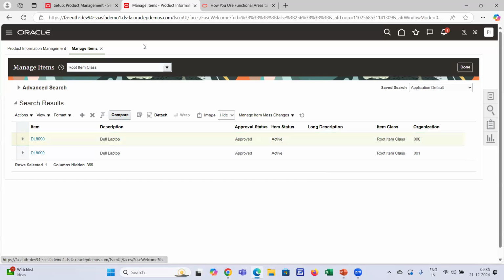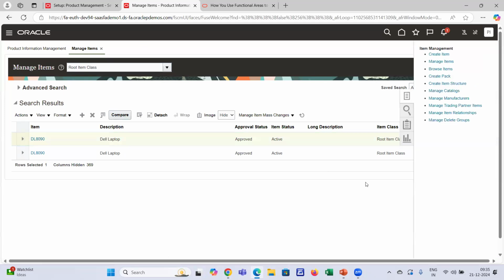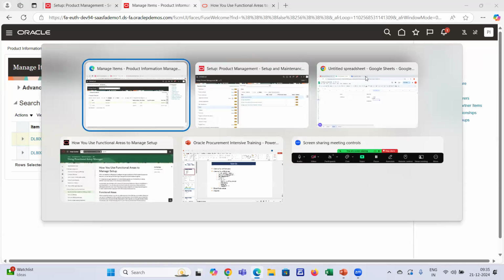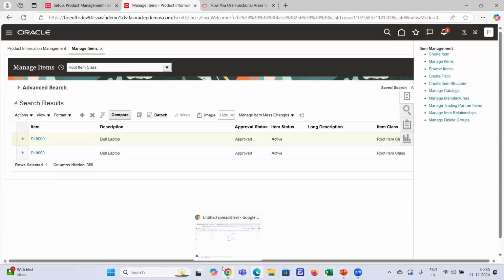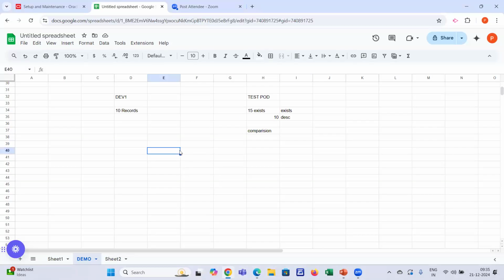Okay. Now, apart from item creation, you also have something called New Item Request. It's a concept which is available. What it does is, in case you have a requirement where a company does new item launching or an ideation process, which starts with ideation, it goes through an approval process, create item, then it goes through approvals, where each department will enter specifications of the item, and then the item is approved. If you have a similar kind of requirement, then you can do this using New Item Request.